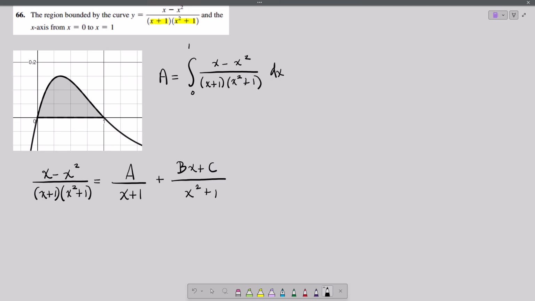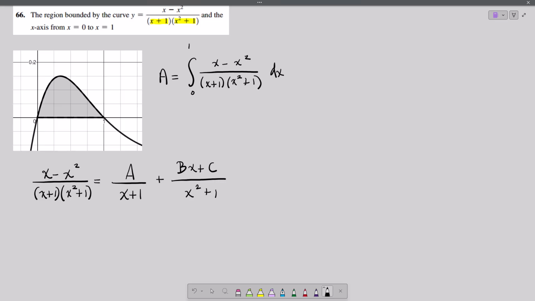When we create our structure here, the only place we look is the denominator. Take the linear denominator, put a constant up top, take the irreducible quadratic, put a linear up top. So it's all based on the denominator. The numerator is where we're going to go to next, but we're not there yet. So that structure is purely from the denominator.